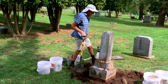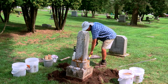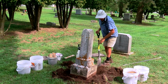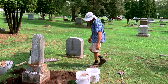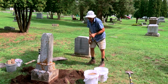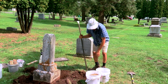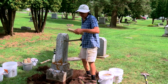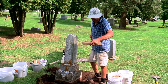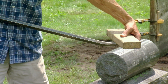Okay, so that's pretty good. So the excavation portion is now pretty much done. And we're going to go back to the bar now and use the opposite side of the bar. So this is the bent end. And so what we're going to do here, pretend this is the bottom of the base. We're going to get this underneath like this so we get a bite on it, okay?